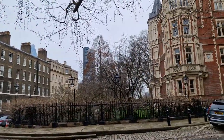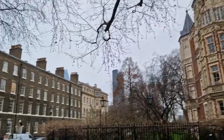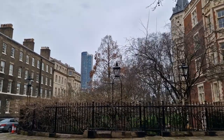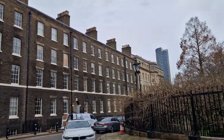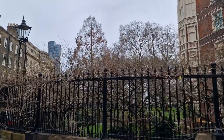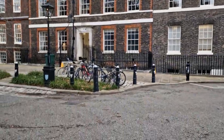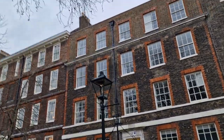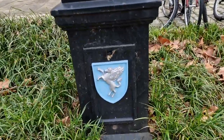Yeah, there we go, of that without the car in it. That's it. The architecture in this area is absolutely spectacular. You can see just by this one here, this is all the old Georgian houses where a lot of the lawyers and everything lived and worked from. So you would have had to have been quite well off to live here back in the day. You've got a nice coat of arms over here. Look, although they're electric now, they were gas lit at one point and have been very well converted. But it's the little things like this that I like in London.